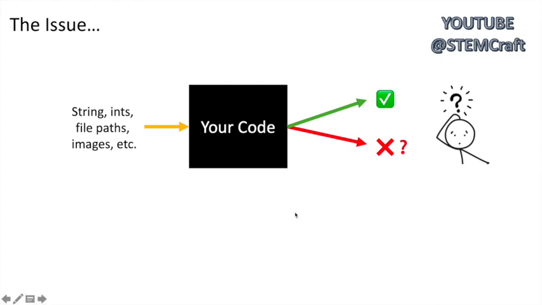So to start with, you'll have your code or someone else's code that you're running, and it will look like this black box here. You won't be able to see what's going on under the hood, but you will be able to call the code from the terminal with some kind of input. So maybe you give it some strings, some integers, a couple of file paths, some images, something like that. There may be an input that you require, so you have quite a good understanding of what you're giving into the code. You don't know what's going on under the hood, like I mentioned, and then you get an output.